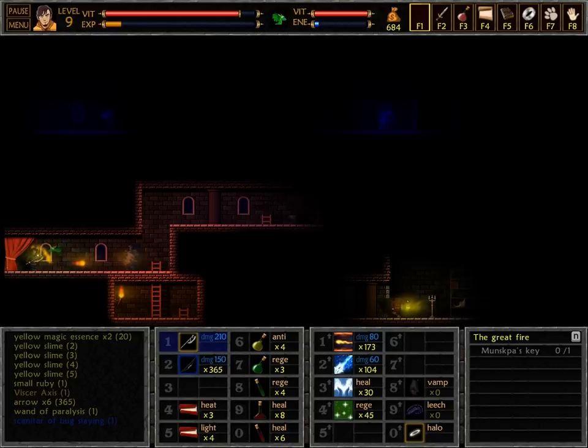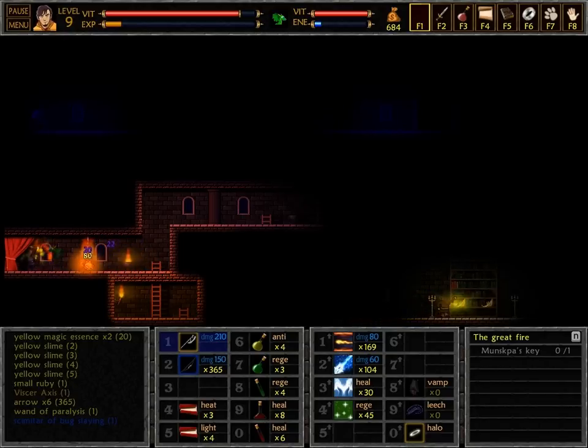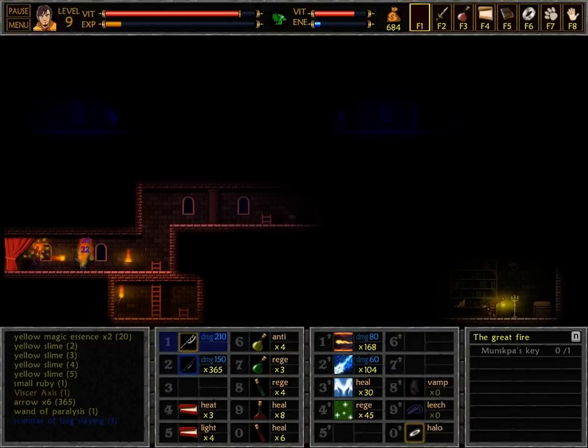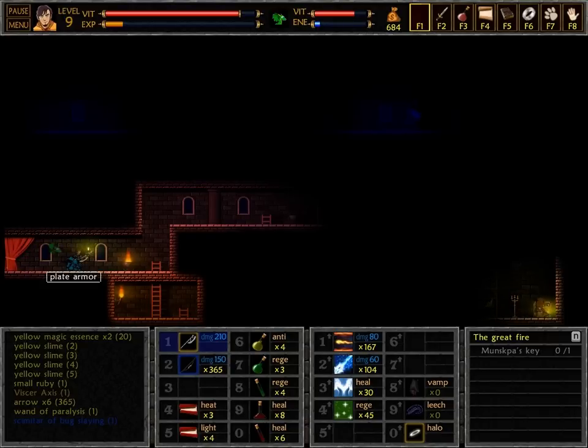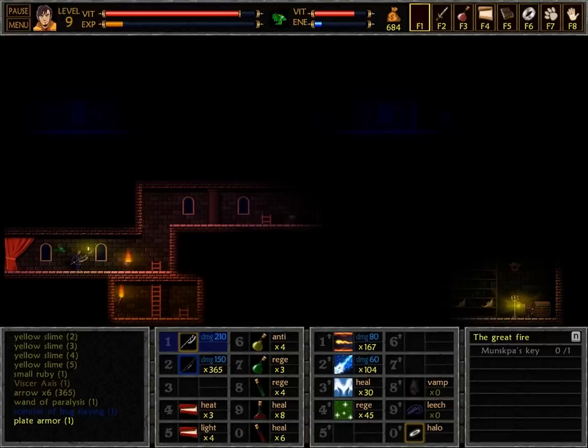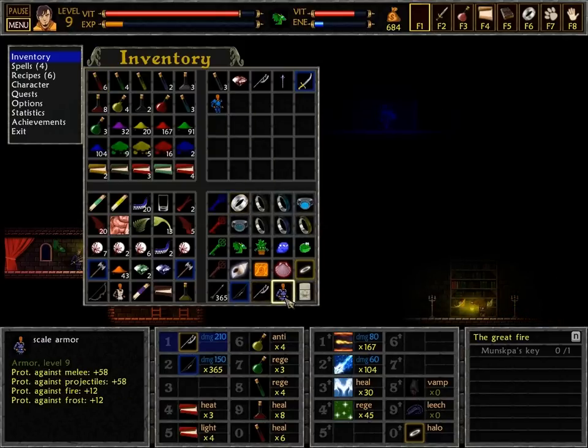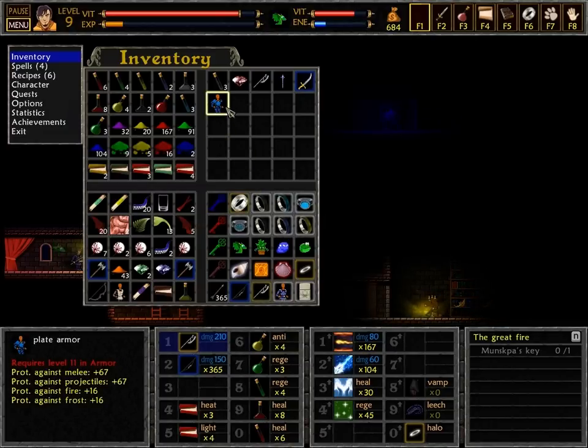Unfortunately, this guy saw me, so... If only my dragon wasn't useless. There you go. Thank you for your help. Oh, plate armor. There you go. See what I mean? This is just, it's so amazing. Oh, and I'm wrong as well. Scale armor is not plate armor. So this is stuff you can buy in a shop later on.